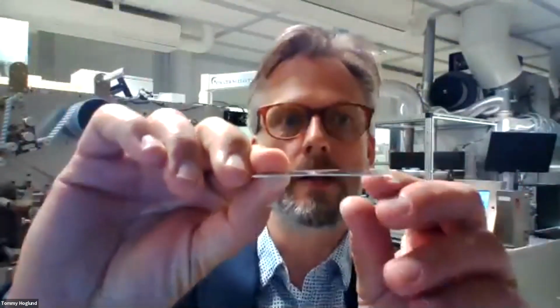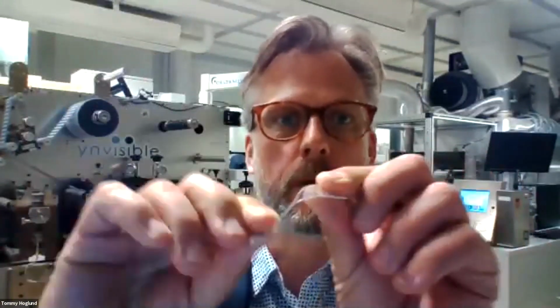We have a display here that you could see how really thin it is, and also still flexible, so we're talking about really thin layers here. And if you take the roll-to-roll printed display, that is even thinner. So I would say the substrates are the thickest part in printing electrochromics. The materials and inks will probably be just parts of a micrometer, I would say less than hundreds, part of 100.